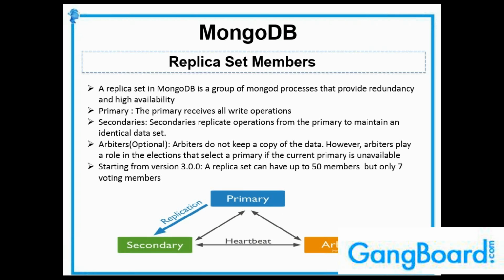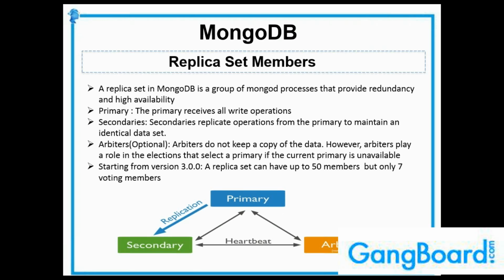So in your case, if the secondary goes down, then the remaining primary cannot become a primary. It will automatically go into a secondary. That is the reason the minimum recommendation is one primary and two secondaries. If you cannot afford another secondary, you can have an arbiter. If you want to save some cost on the secondary part, you can have that as an arbiter that can be run in any of the machines.